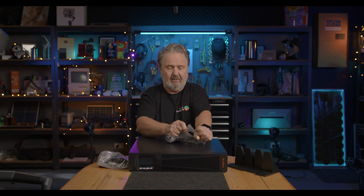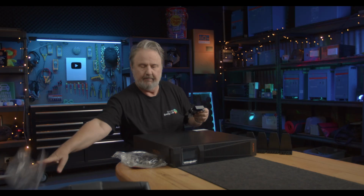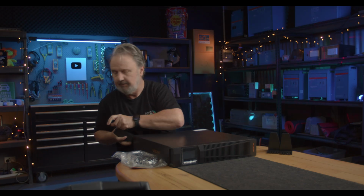There's also what is humorously referred to as ears. These are metal brackets that screw to the side of the unit, like this. It allows you to mount them in a data rack. So a 19-inch data rack, very standard size for a lot of data equipment. And that's a perfect application of something like this. A data rack usually has got sensitive equipment you don't want to have to reboot. So that's a really nice thing to have.